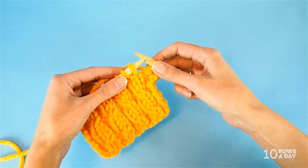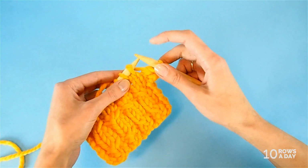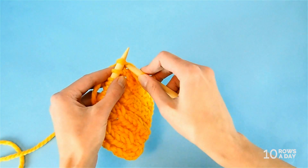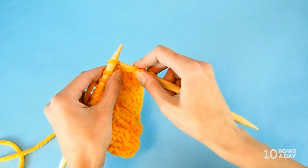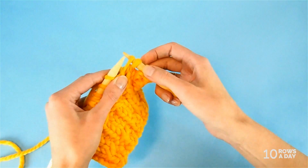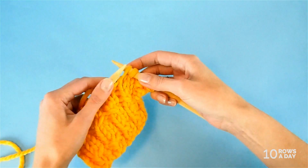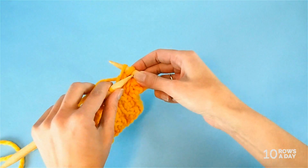To make a left slanting cable, slip 2 stitches one by one knitwise. So that means we insert the tip of the right needle from left to right, like this. So we slip 1 stitch and then slip the other one. And then we insert the tip of the left needle from right to left into both of them, like this.